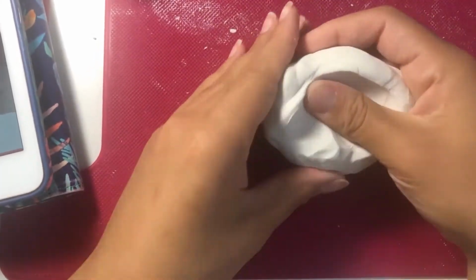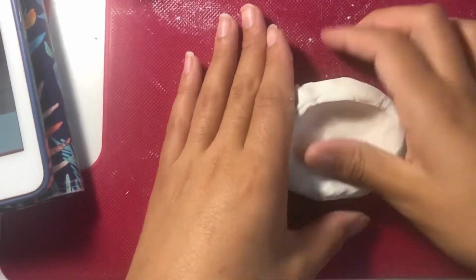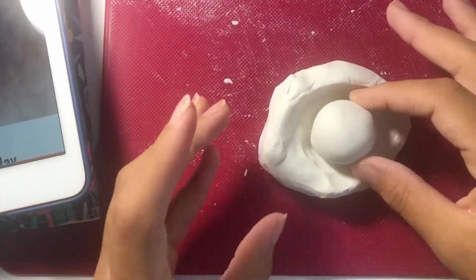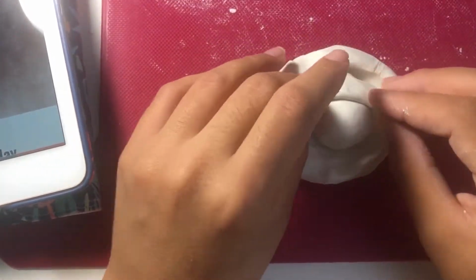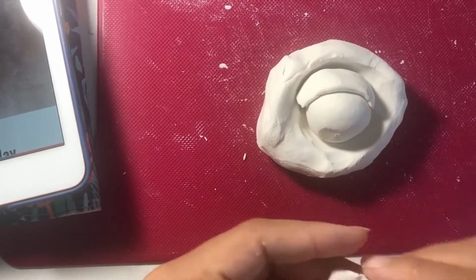So we're going to start by forming our clay into an eye socket-like shape, because this will give us a good foundation for making the eye look as realistic as possible. Once you get that shape, then you're going to roll the eyeball and place that in. After you've placed the eyeball, then you'll work on the eyelids. The top lid is more prominent and stands on its own, whereas the bottom lid blends in more quickly into the cheek area.